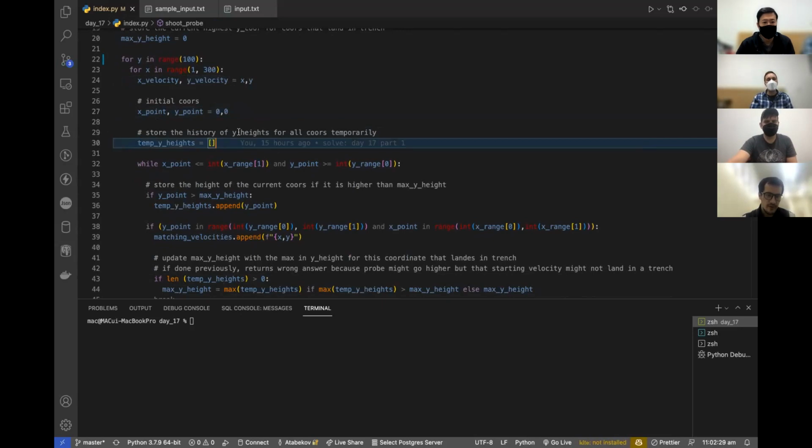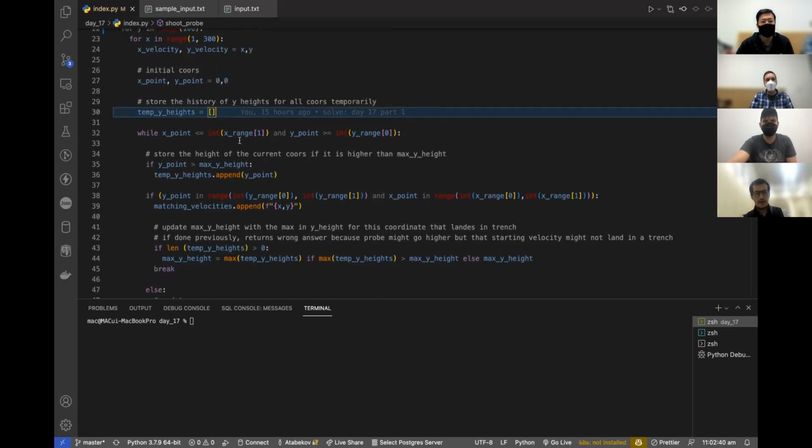This list stores the height I reach with my current velocity, but I will only get the maximum y heights if that velocity will make the probe land on the target. If the velocity will not make the probe land on the target, I will just ignore these temporary heights.